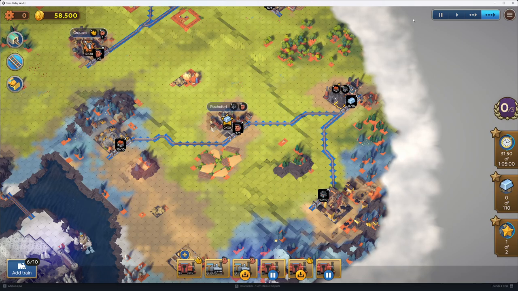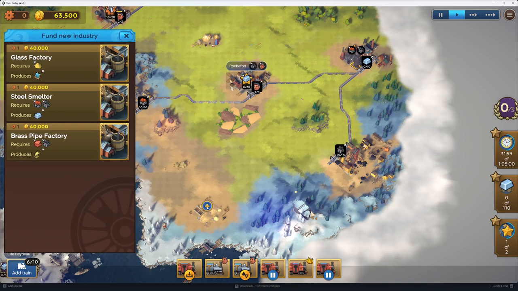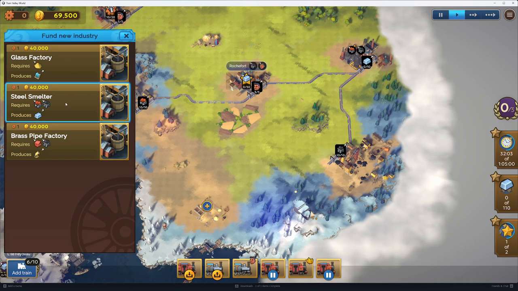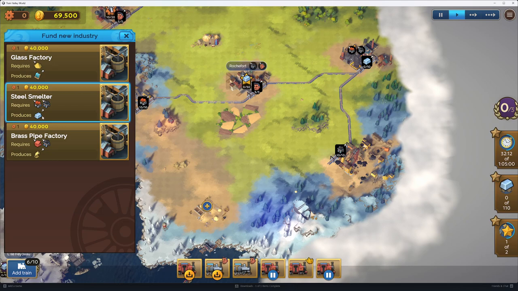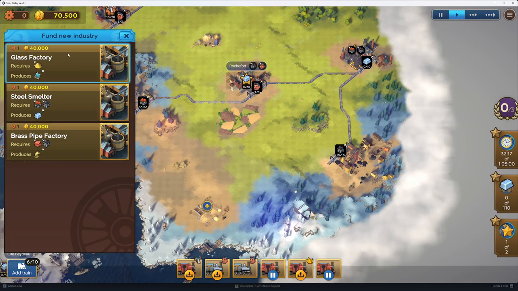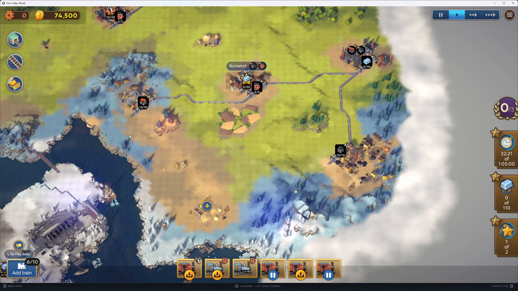And it looks like we do also have the ability here to build industries. So if we look down here, we can build a new industry. We can build a glass factory, a steel smelter, and a brass pipe factory. But we can't do any of those. This is where these industry points come into play. You can build one of these once you actually have industry points. So that's how we are going to get our glass factory and our brass pipe factory, because I don't think that we have those on the map anywhere.